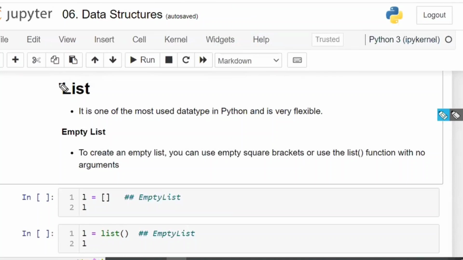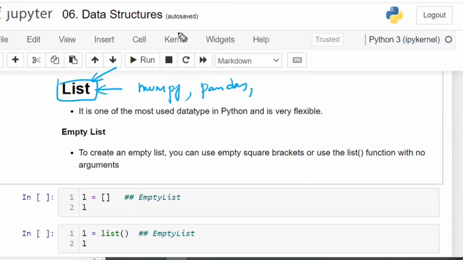Out of which the first one we are going to see is the list, and the most important one. In today's class, we are going to see only list. We are going to spend almost 1 hour on the list only. That is most important because the NumPy library was designed based on the list. Pandas was designed based on the list. The sklearn library, all the advanced libraries are designed based on the list. And in real life also, most of the time we go with the list, even if you are a Python developer.